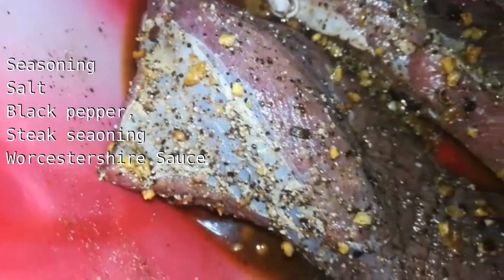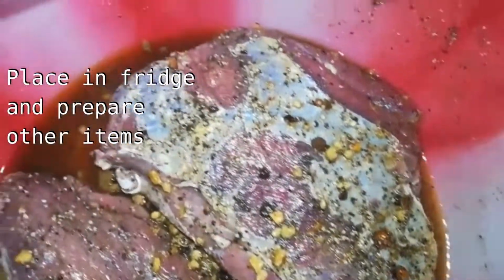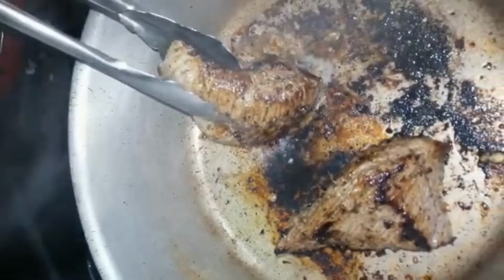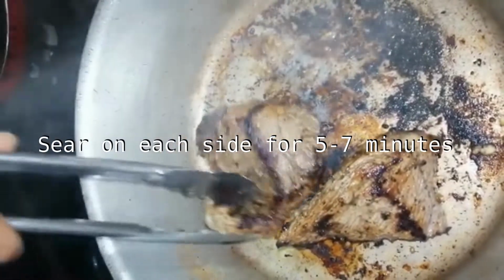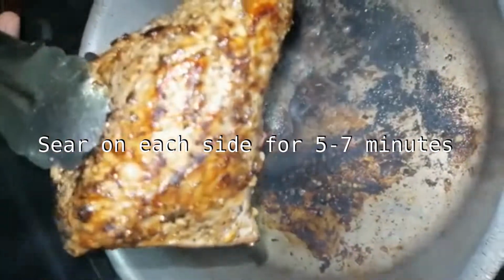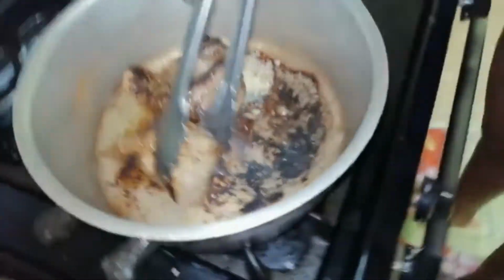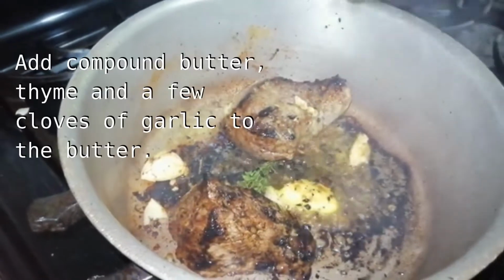Okay, so first I washed the meat, put all of the seasonings that you see on the screen right there, and also placed it in the fridge. After that, I seared the meat on all sides for at least 5 to 7 minutes, and this will add a lot of flavor to your meat as well as adding color. You know, us Jamaicans, we like our meat with color. No white meat around here.